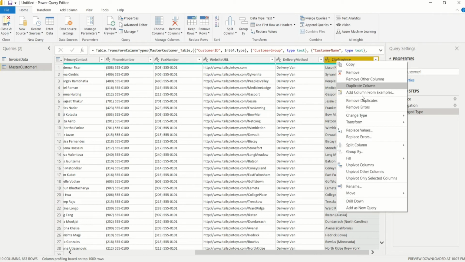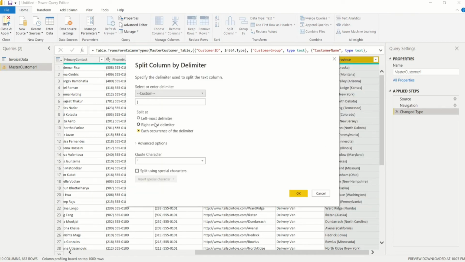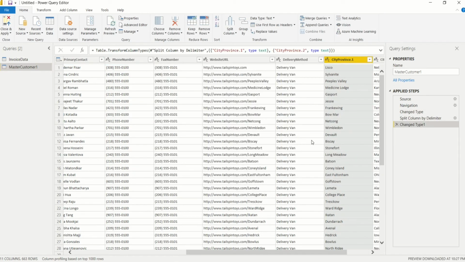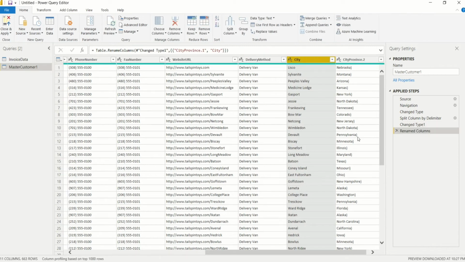All right, so that's what I can easily identify. So I could just right click and split column. So that's going to be my delimiter, the format. All right. And it has identified the open bracket, but I'm going to give a space over here as well because I would like to get rid of that space. And I just want it to be the leftmost first occurrence. So let's just click on leftmost delimiter, click on OK. And we have our city and province separated. So let's just rename this. And this is going to be my city, enter.